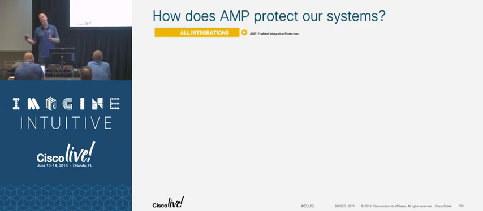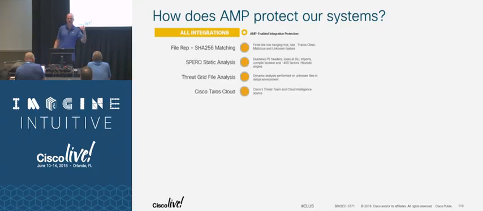And then there are some enhancements to it if you're using our AMP for Endpoints or other products. I'll skip over those because I don't want to make this a marketing presentation. Basically, we have the SHA matching. We do different types of hash lookups for all the files that are flowing through. Executables, PDFs, Office documents, all those are set for that ThreatGrid file analysis. And then we have Talos overall as part of this.